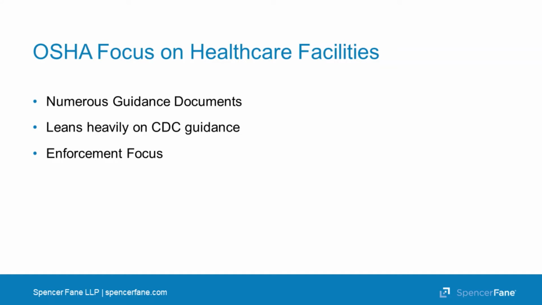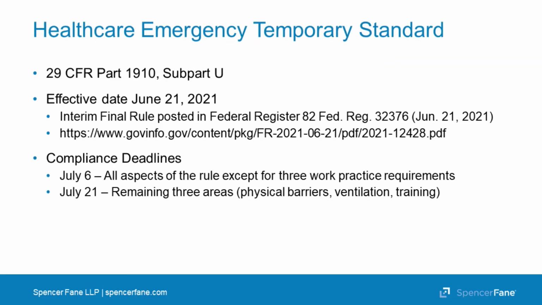Prior to this rule, there have been numerous guidance documents on healthcare facilities that have leaned heavily on CDC guidance, and virtually all of the OSHA enforcement on COVID-19 has been in the healthcare system. All right, the new standard, 29 CFR Part 1910, Subpart U. It is very easy to find. Again, I noted it was published in the Federal Register. Here's a link, June 21. Very easy to find. Just follow that link.